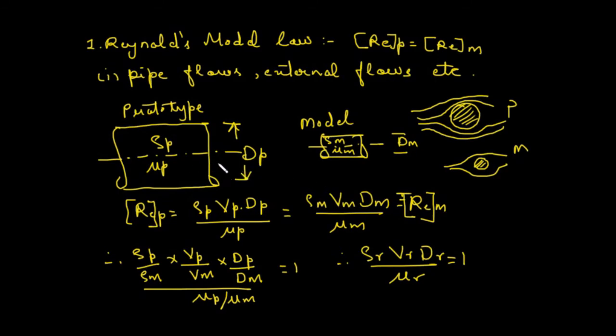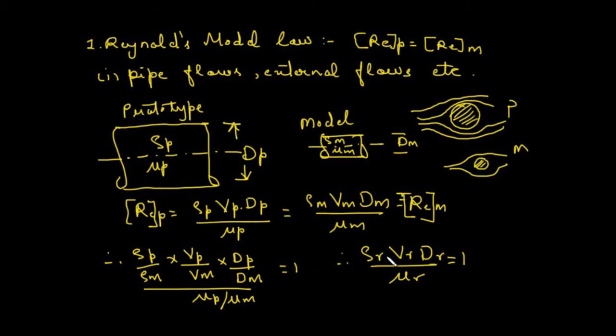So in these situations, we know that viscous forces are important. So in order to make the model dynamically similar, we have to calculate the Reynolds number of the prototype by this formula rho V d upon mu, and this subscript represents the prototype P. So rho p Vp dp upon mu p represents the Reynolds number of the prototype, and we have to match this with the Reynolds number of the model. So rho m Vm dm upon mu m. So if these ratios are equal, then we can say that the prototype and model are dynamically similar.